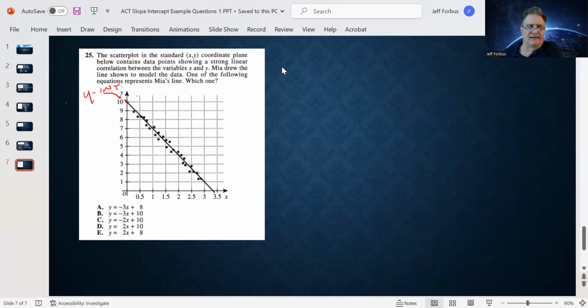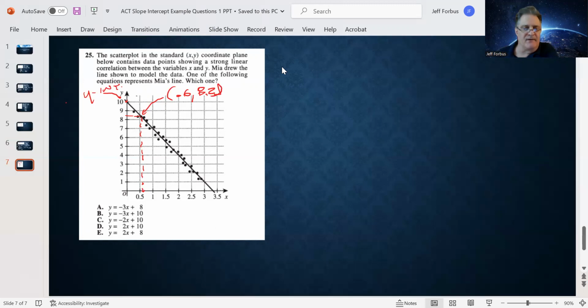Now, the key to this is finding dots that are on the line. The one that I found is right here, coming down. It's not going to be perfect, but I think you get the idea. That's going to be really close to 0.5, and then that line's going to be drawn over to the y-axis. So we're just eyeballing that point right there, and that looks like, to me, about a 0.6 for our x and about an 8.2, I'm guessing, for the y value.